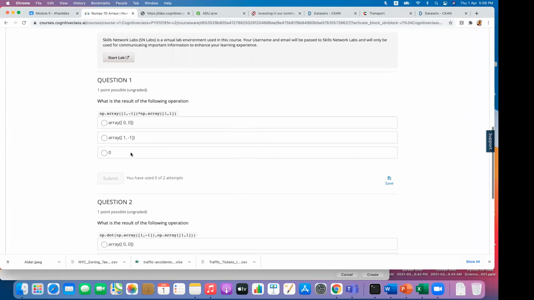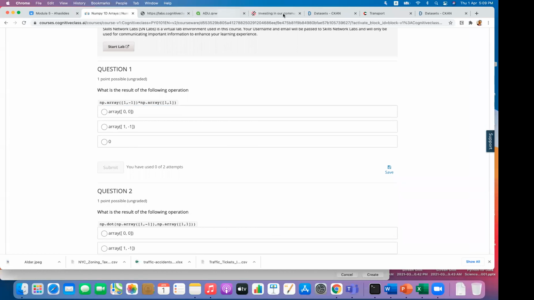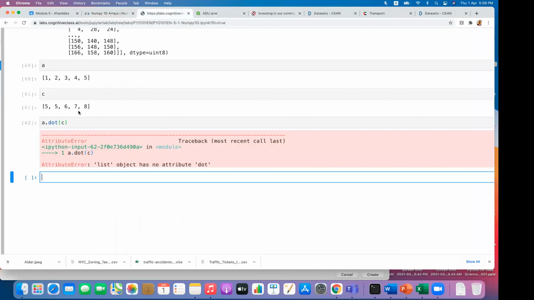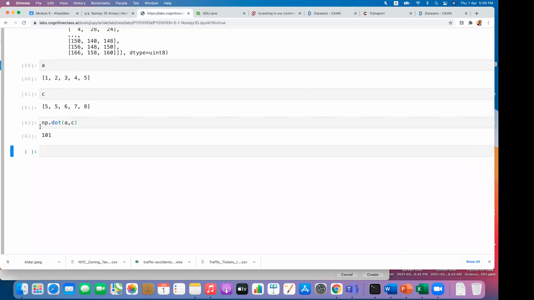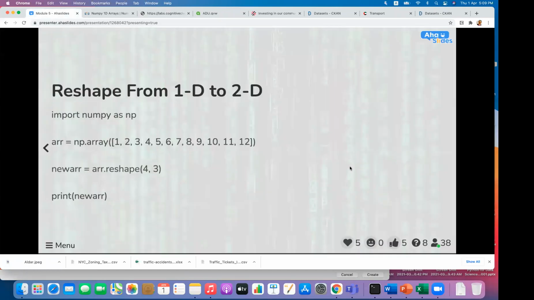Dot C in B, sorry, the way I'm doing it is wrong. It should be np dot A comma C. That should be the way. So this is basically multiplying each number with the other one and then adding them together.